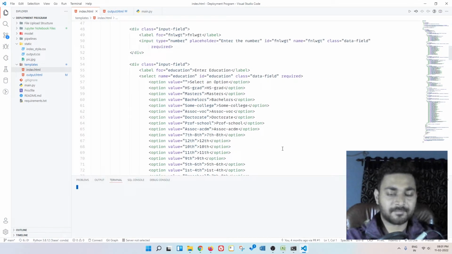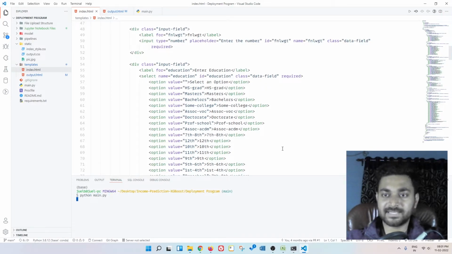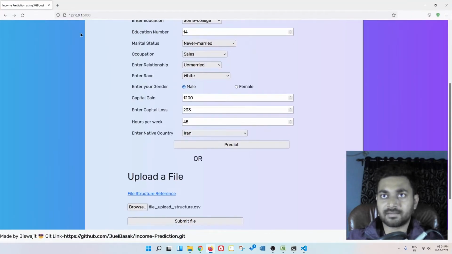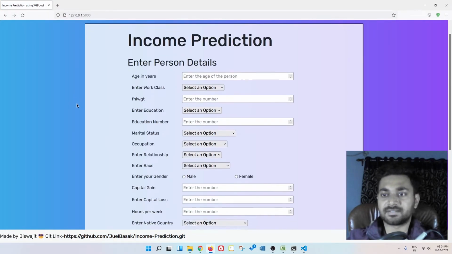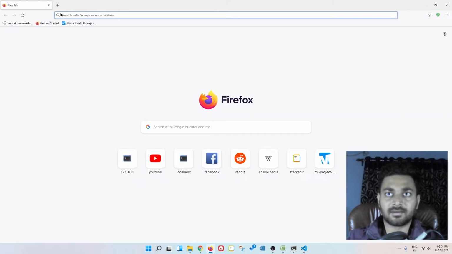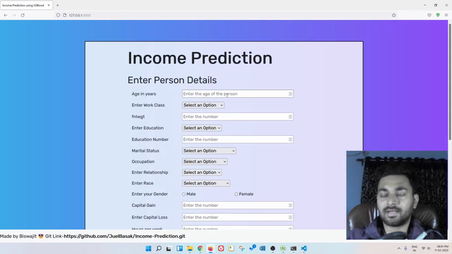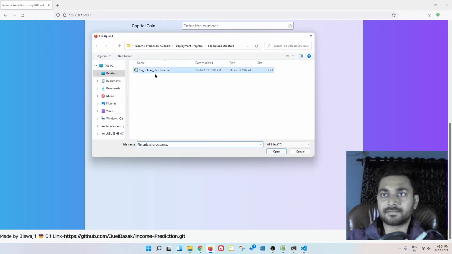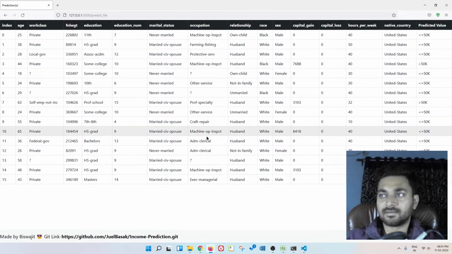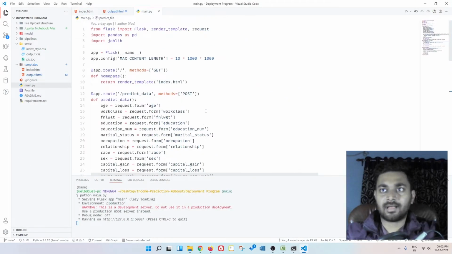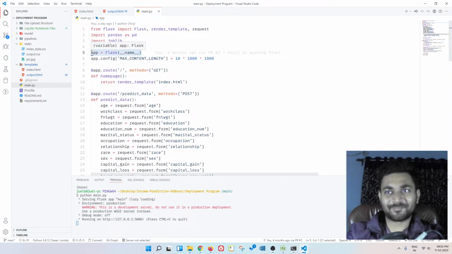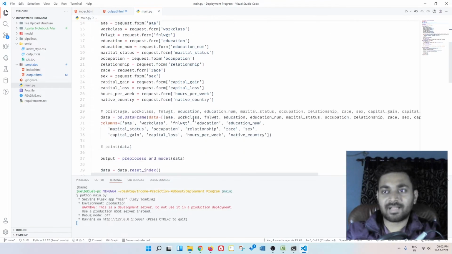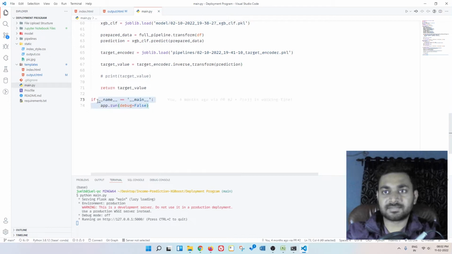Let me do python main.py. Yep. And if I run this, it is running pretty good. Okay, let me run it again. Okay, and if I give any kind of a file, open and submit file, this is what the output looks like. And I think I have not explained this part. This is used to create the Flask app. And I have talked about this, and most probably this is something that you have to use so that you are able to run your app.